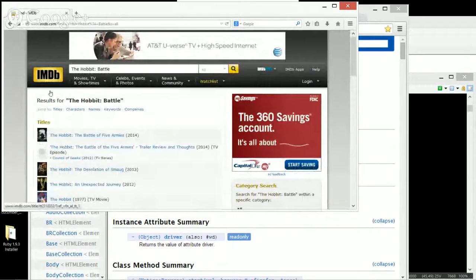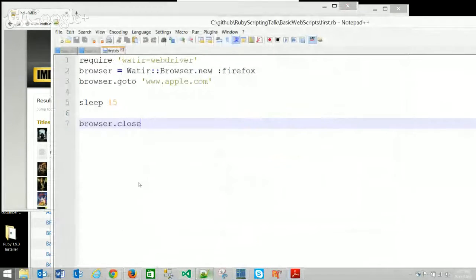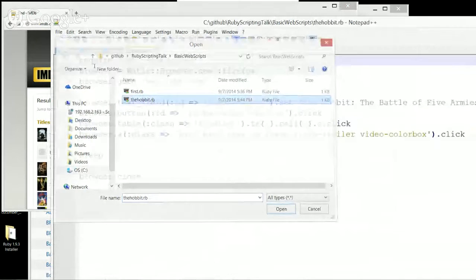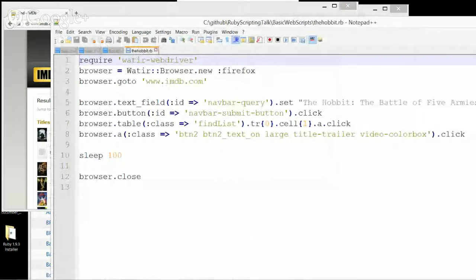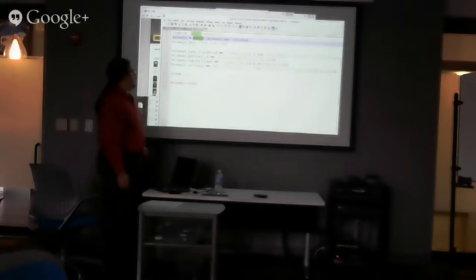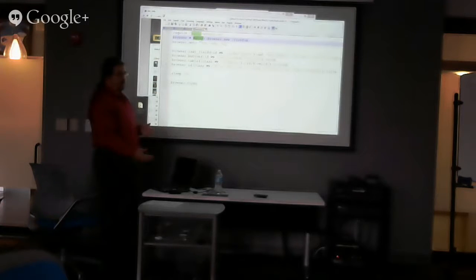So we got to this list, and then we browse down. Now, if I bring up the code associated with that. Here you're seeing that we're requiring the watir-webdriver. We then instantiate this. This is how Ruby does a namespace right here, this Watir. So there's the namespace, then the class itself, Browser.new. We're instantiating that class and passing it the parameter Firefox, which is a symbol in Ruby.